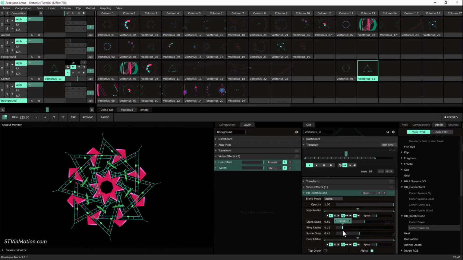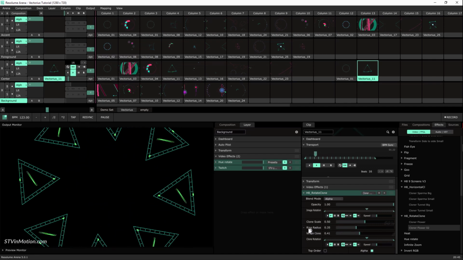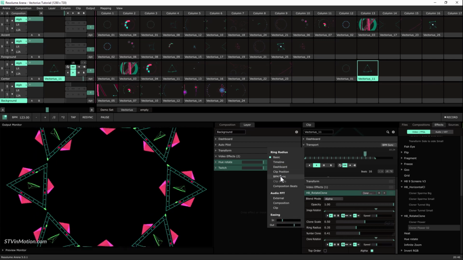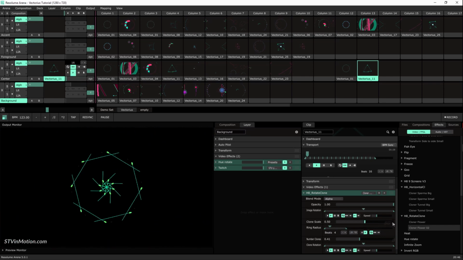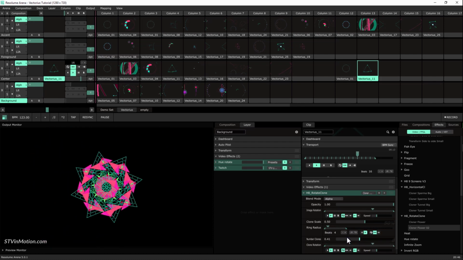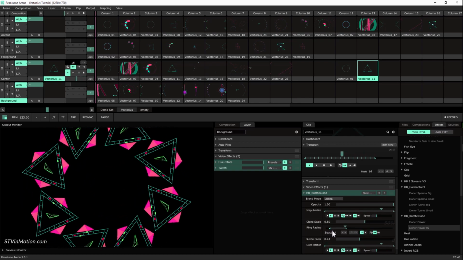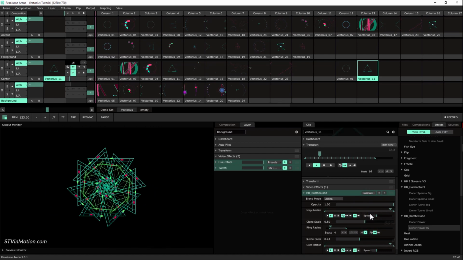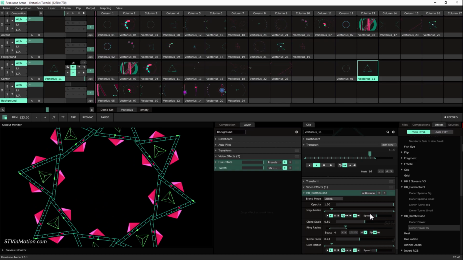Let's do it quickly, starting at 0 and ending at about 0.3. Ease in, ease out, and BPM sync. Let's set the end to 0.3. The beginning is at 0. Let's make it bounce. Maybe tweak the beginning a little bit. That's nice. Alrighty, now we can save it as an animation preset. Let's call it Cloner Flower Bounce. And when we would like to have a bouncy animation, we will apply this one to any clip.